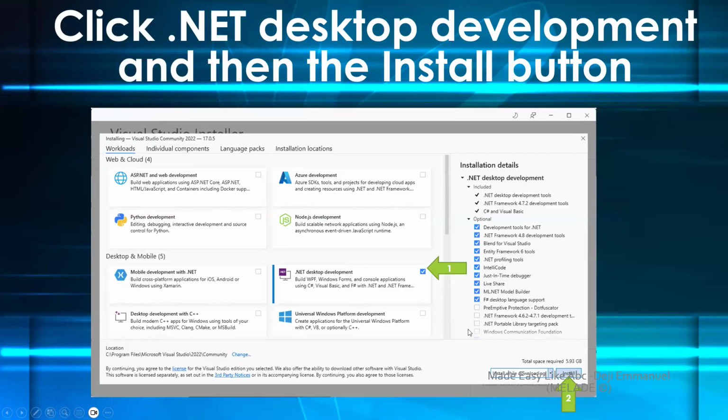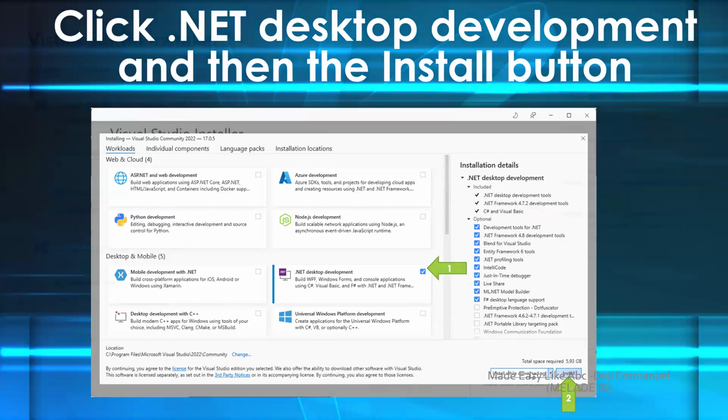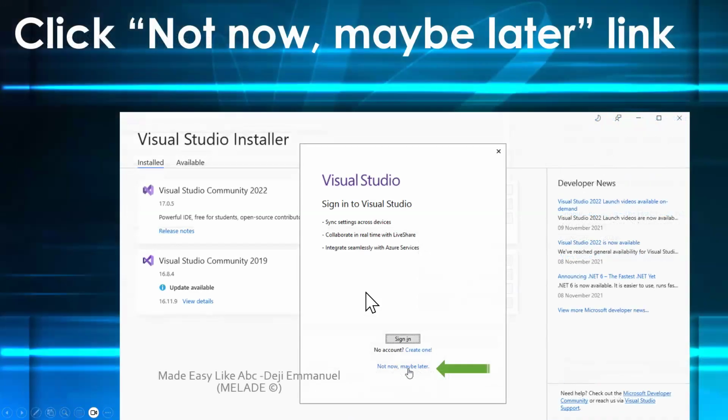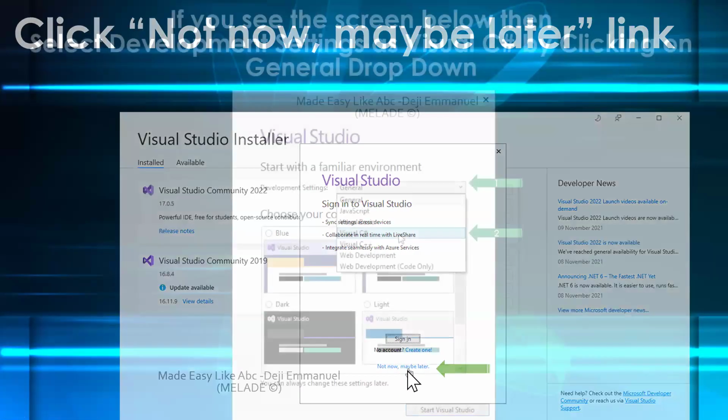So once you click on it, this would display for you the optional components. You don't need to worry about anything. Don't click on them. The only thing that you need to click is this one. Then after that, you click on install. And that's what you need to do, okay? And that should start the installation for you. And once it's finished, you don't want to sign in for now, just continue.